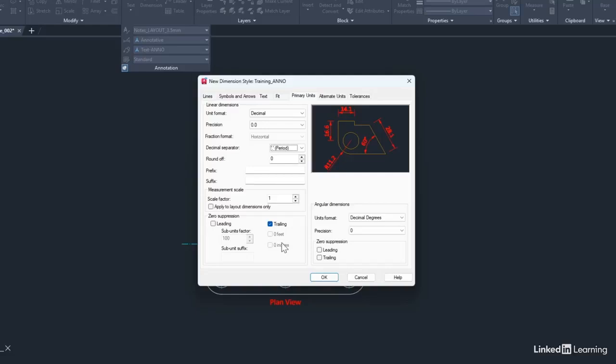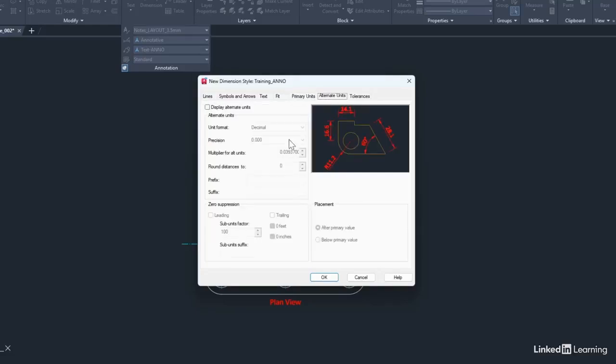Now, what you can also do is on your linear dimensions, you can suppress any trailing zeros. Same with your angles as well. That precision there should really go up to something like 2 decimal places. And again, any trailing zeros can be suppressed. Now, you'll notice that's exactly 60 degrees. If I tick the trailing, notice the 2 zeros after the decimal place go because it's exactly 60 degrees.